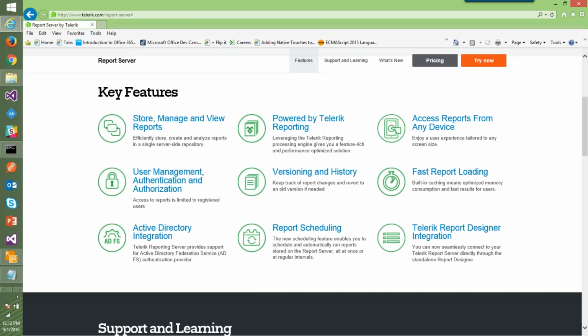version. Another biggest thing about the report server concept in the enterprise is scheduling. Hey, I need the sales report to be developed every, let's say, month end. Every 30 days I need a sales report to be done. Well, we can do that. Just design the report, have your queries right, and then upload the report to the report server, and you can schedule it saying, run this report every 30 days.